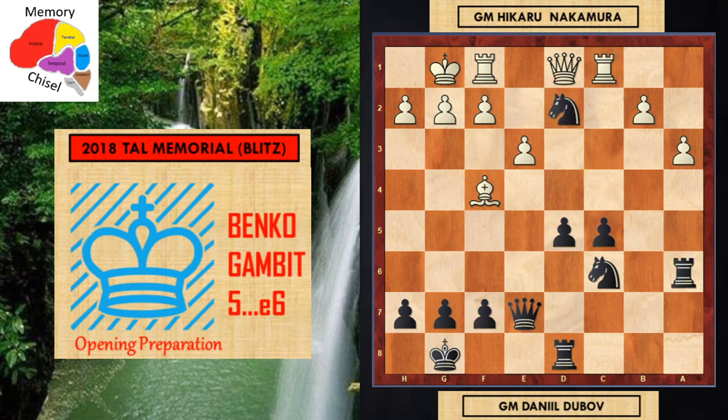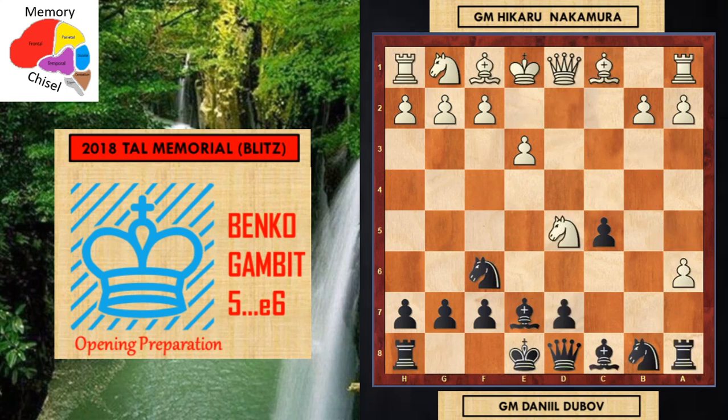Nd2 takes, queen takes, then Na5, threatening Nb3 and Nc4. Comparing this knight to this bishop, I prefer this knight because it creates pressure on this pawn later. So even though it's one pawn down, there is great activity by the knight. So let's go back to the main variation now.